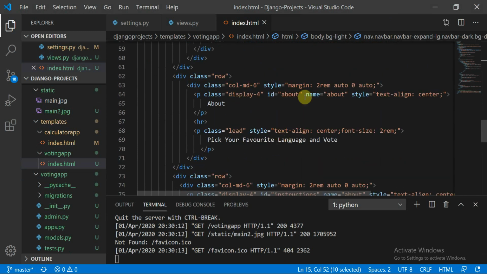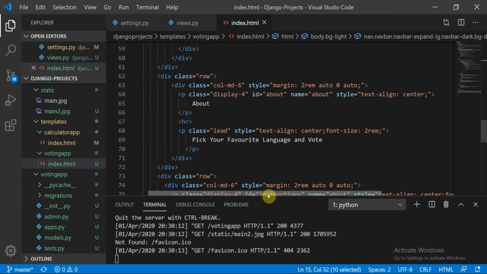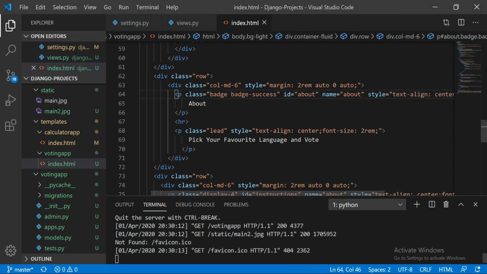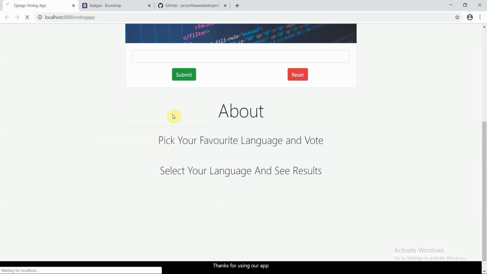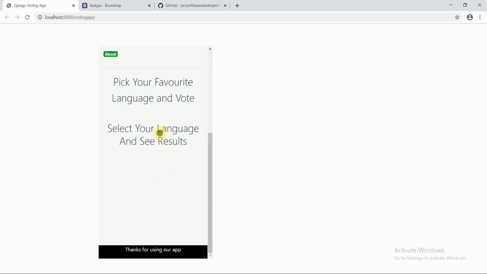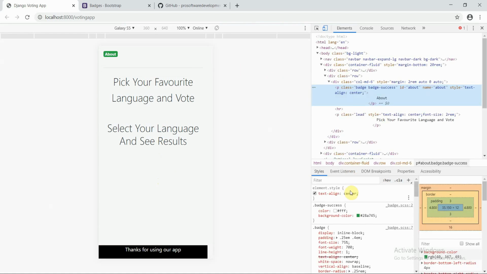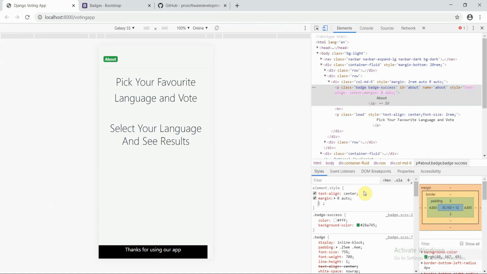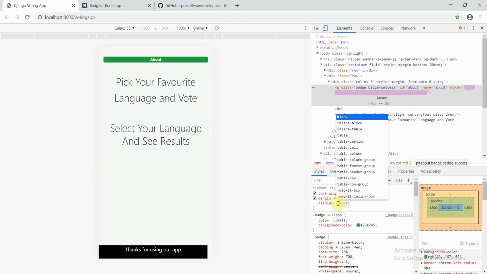We can define, and here instead of class display-4 you can paste this and go to our page. Yes, this is working fine. Let me do some editing here: margin 0 auto, display block.